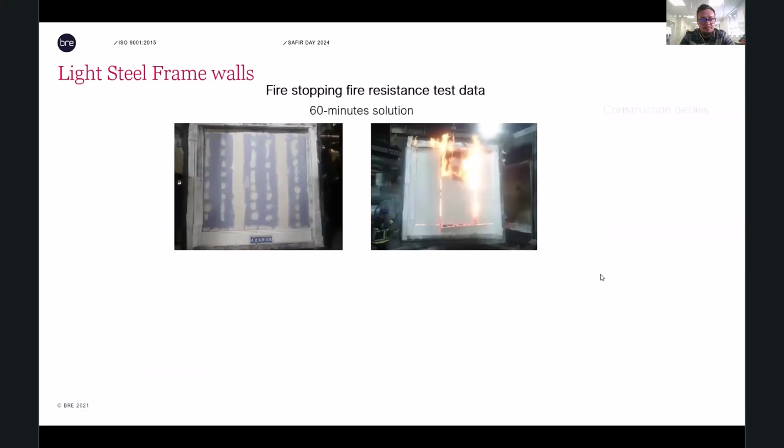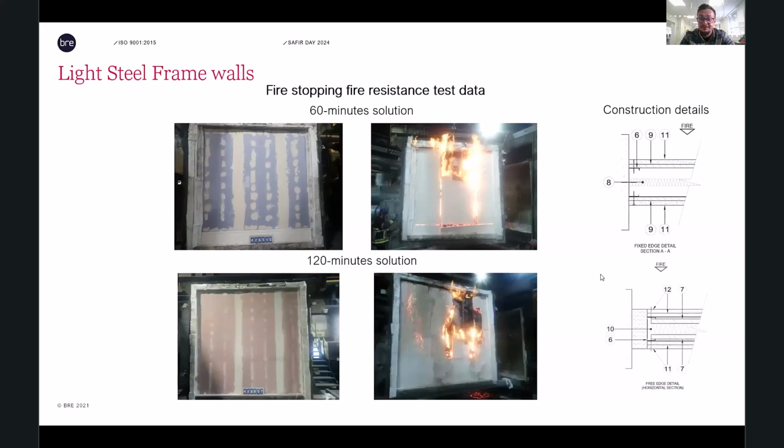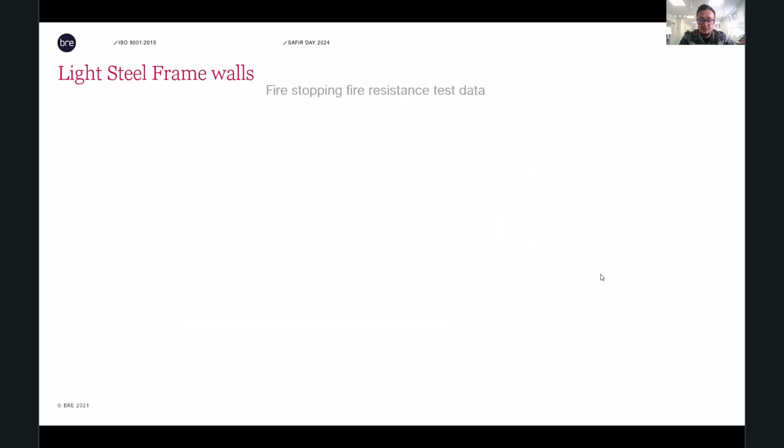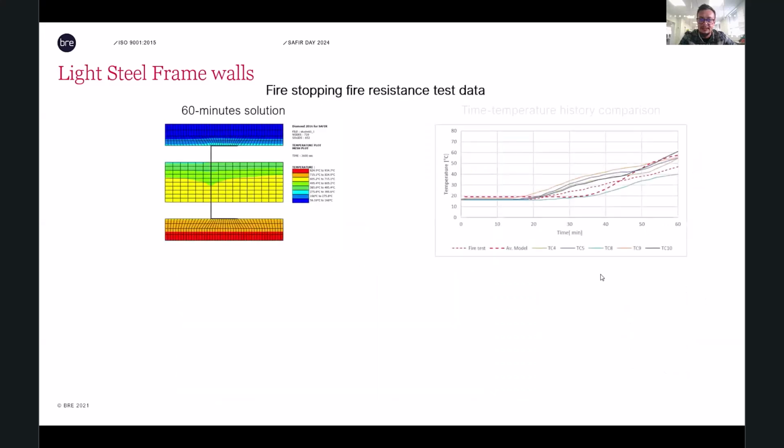Again, more examples. This is an example of light steel frame solutions. There are a lot of papers and a lot of data for light steel frame solutions. What I would recommend to users, it's the plasterboard. It's complicated to model. It has a complex behavior in fire. I would recommend when you do analysis on them for commercial work, just work on test evidence. So you need to get a test report first, and then you can expand your analysis based on that. So you can look at fall off time and things like that.